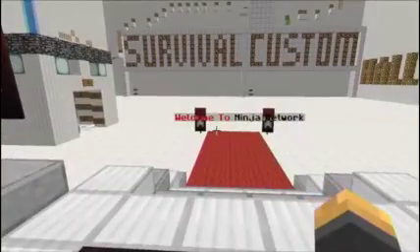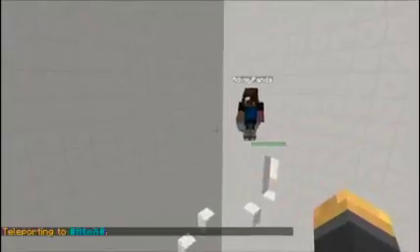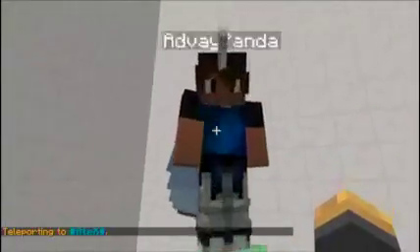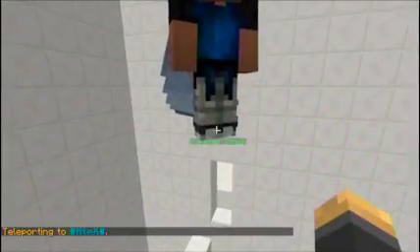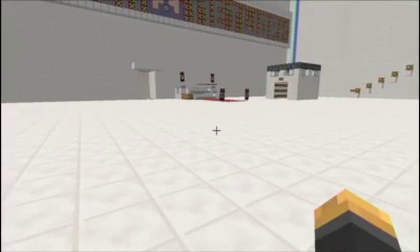The IP won't be on your screen because it's not public yet and it's not finished. So we're not going to put the IP on the screen. But yeah, this is my server. I have complete op permissions, all this stuff. And we're going to say hi to Adve. He is a mod on this server. So yeah, he is basically a mod. We have full staff, all this stuff. And I'm going to show you how to get all of this stuff on your very own Minecraft server.